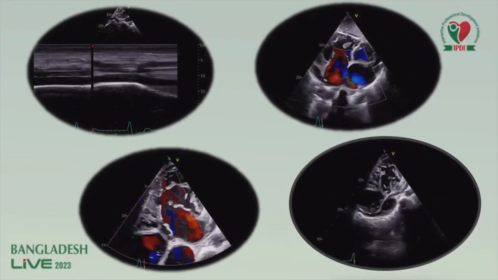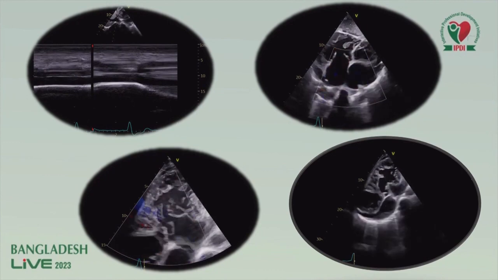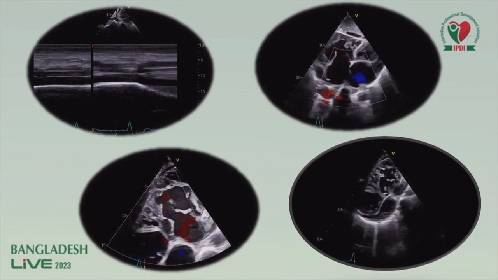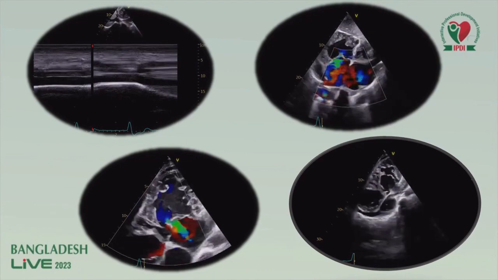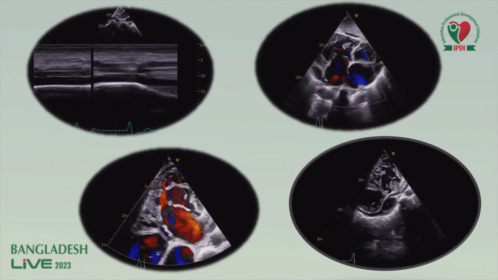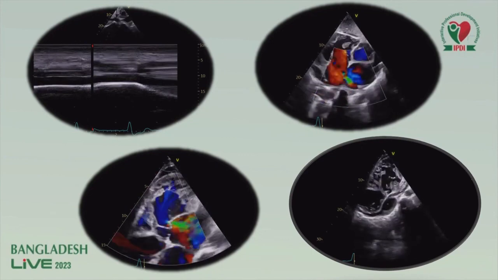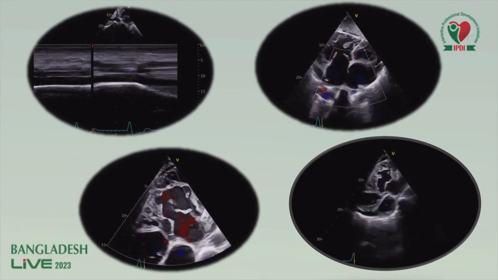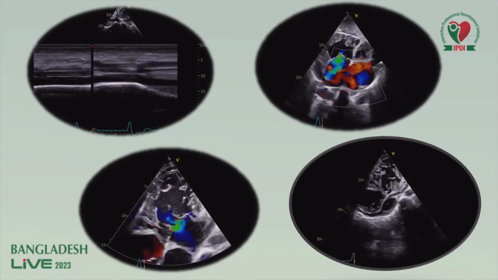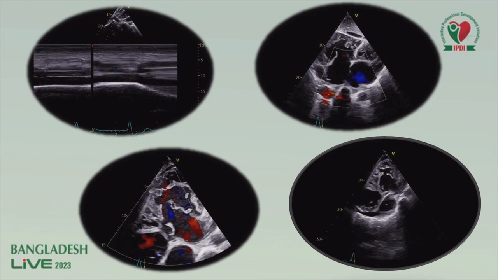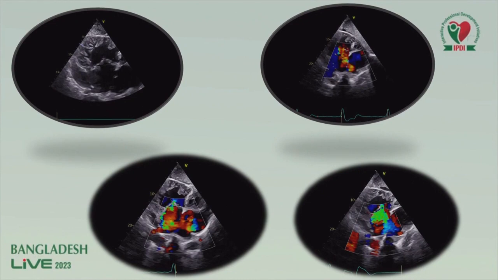Here also there is loss of inspiratory collapse in the inferior vena cava, and also an echo dropout in the interatrial septum, and a color passes through. There is a mosaic flow across the tricuspid valve due to tricuspid regurgitation, and also mitral regurgitation as well. Here are the still echo pictures.